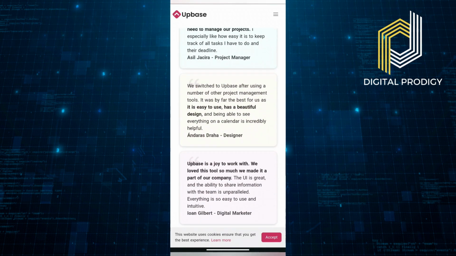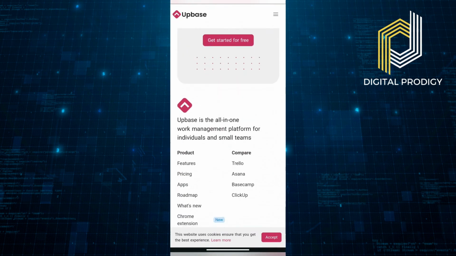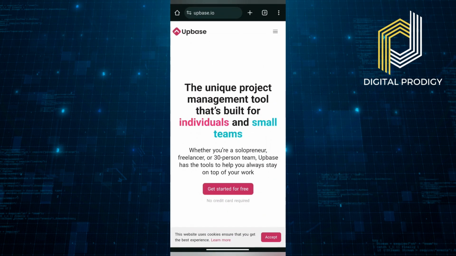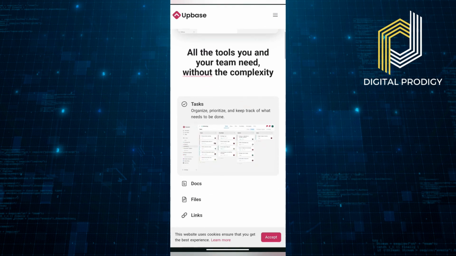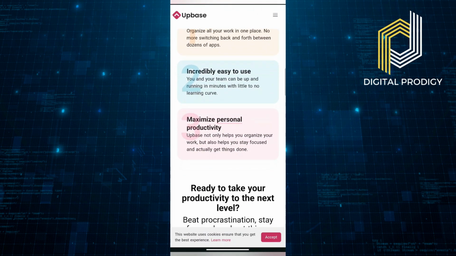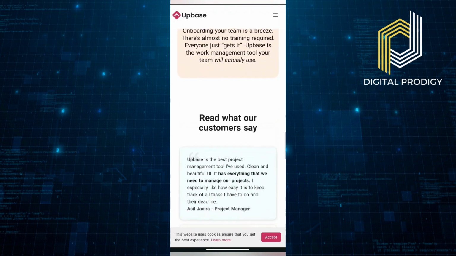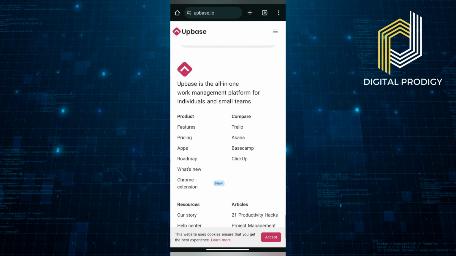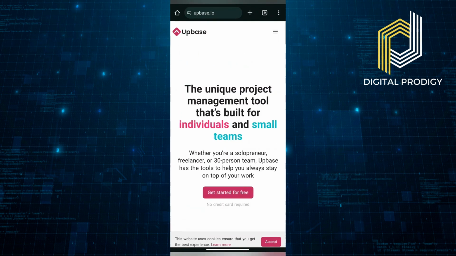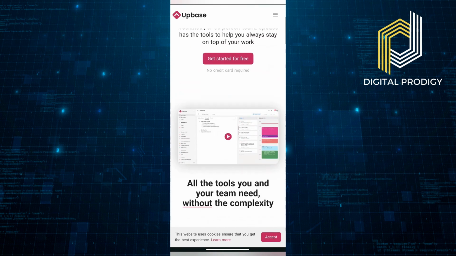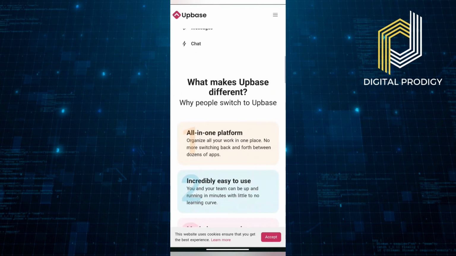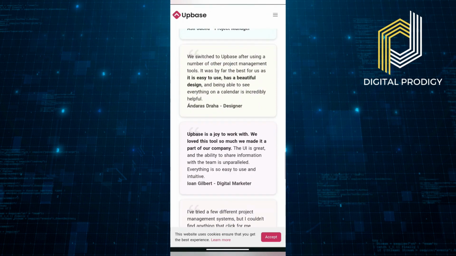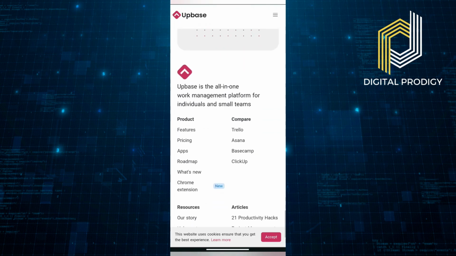Its first positive compared to Motion is that it's pretty simple to use, and it offers a free plan. So it has a free plan with unlimited user lists, tasks, and storage. It also has a 3 times lower price range, and it's friendly for both individuals and teams. Also, it has the option to customize the app in order to suit the certain project that you want.